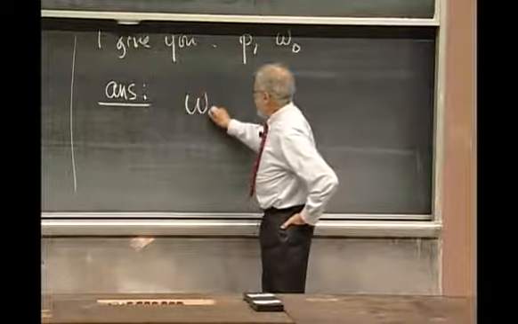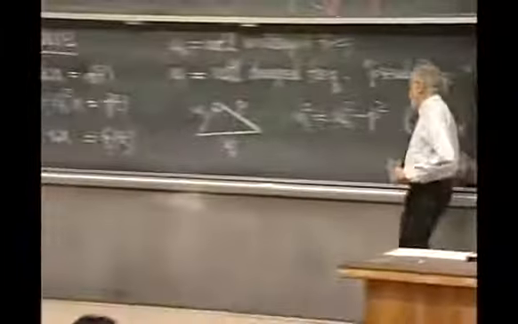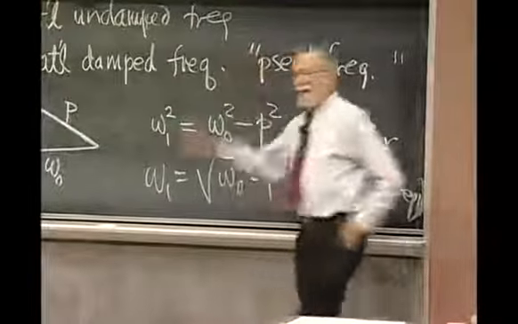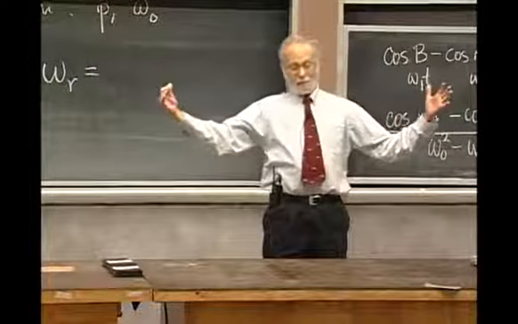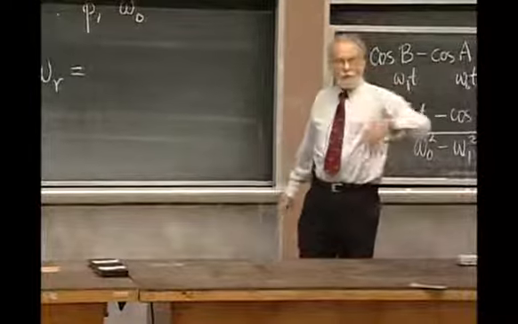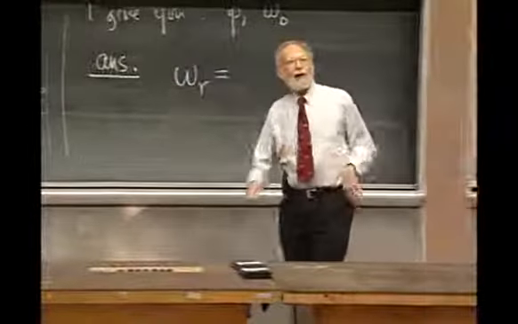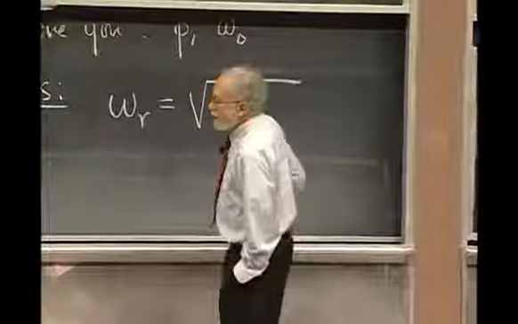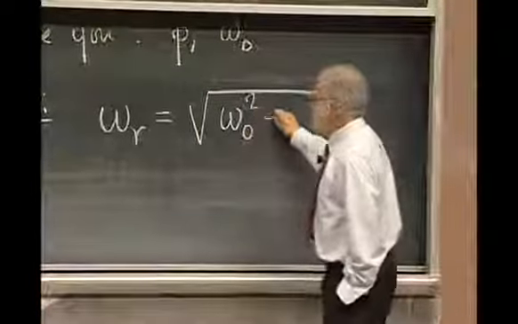Omega R is very much like that. Maybe I should have written this one down in the same form. Omega 1 is the square root of omega naught squared minus p squared. What would you expect? Well, what I would expect is that omega R should be omega 1. The damped system has a natural frequency omega 1, and the resonant frequency should be the same as that natural frequency with which the damped system wants to do its thing. And the answer is that's not right. It's a little lower. It is the square root of omega naught squared minus 2p squared.